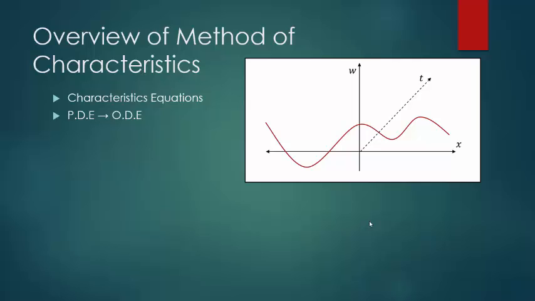What the method of characteristics does — let's take this wave, for example. If we're given some initial condition for a wave, how do we know it's going to act as it propagates over a long time? The way that we do that is by getting something called characteristic equations from the wave equation, and that will show us how this wave is going to act throughout time. This method also reduces a partial differential equation to an ordinary differential equation.